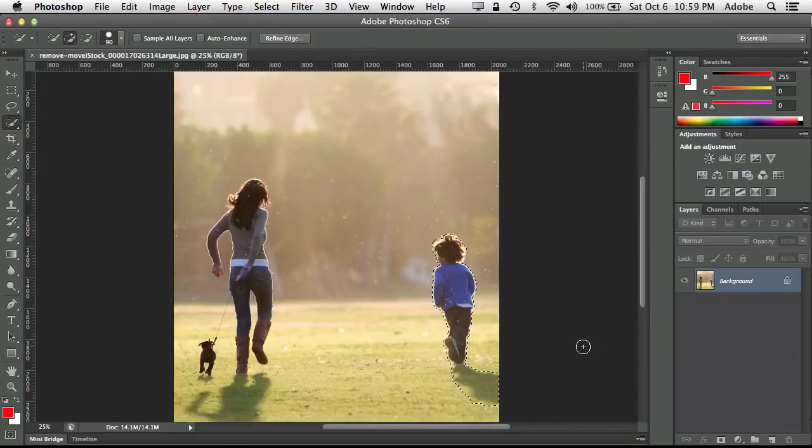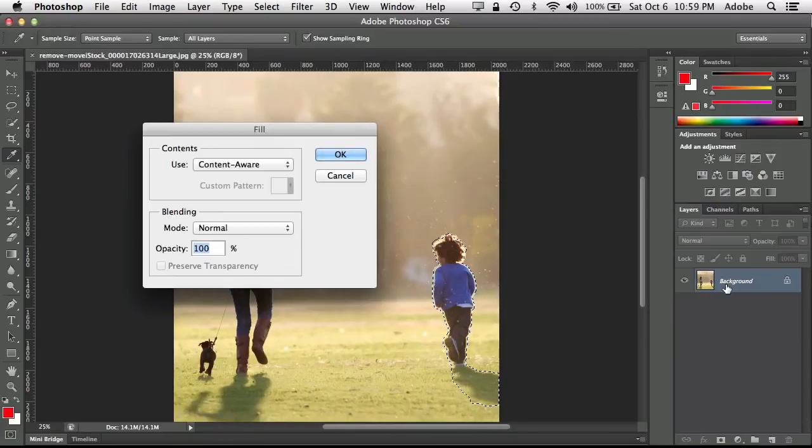Now we're going to use some Photoshop magic that was introduced in CS5 and of course is in CS6 called Content Aware Fill. Now you can bring up Content Aware Fill as long as you're on the background, you're not on a layer, by just hitting your delete key on the keyboard. That will bring up your fill dialog box. And the first time I recorded a video showing Content Aware Fill, I must have had a million comments that said, whenever I hit delete, it doesn't work, or I don't have a delete key on my keyboard because I'm in a different country, or I'm on a PC, or I'm this or that. So here, let's just cancel.